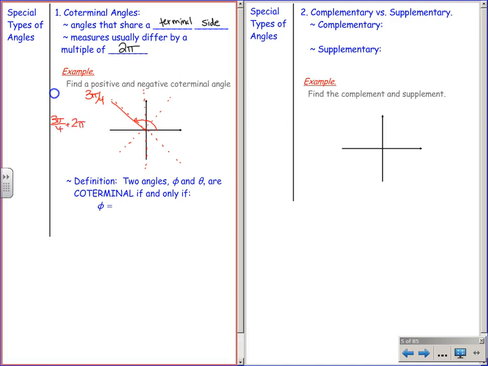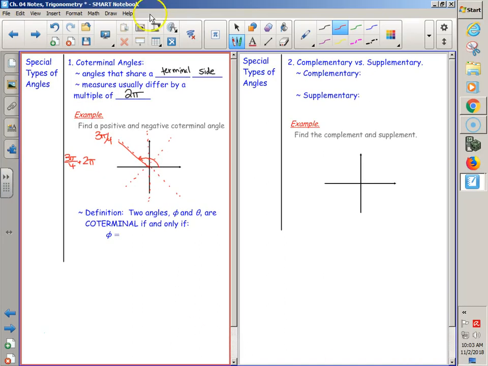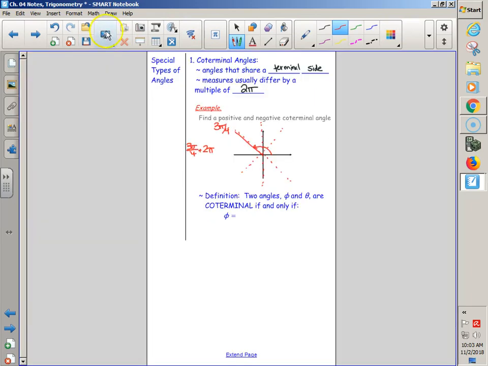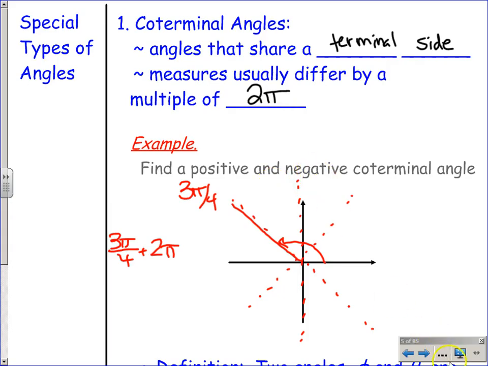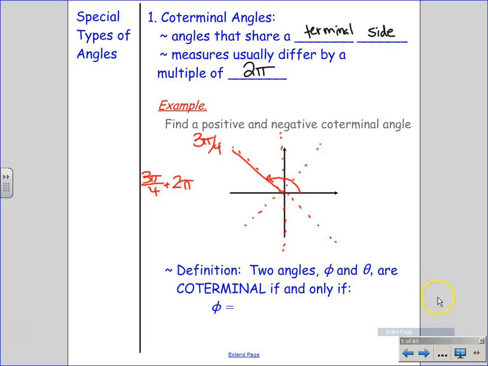So we could just say, oh, no big deal, just add 2 pi, so 3 pi over 4 plus 2 pi. But some of you are like, ugh, fractions, I hate fractions. And you're so paranoid about fractions, and it's really quite sad, because you use fractions all the time. Why would 8 pi over 4 be way easier than 2 pi? Now, could you mathematically have done the 2 pi over 1, I need common denominators, so times 4 over 4, and then you can go ahead and do 3 pi plus 8 pi all over 4. And yeah, you could do that.